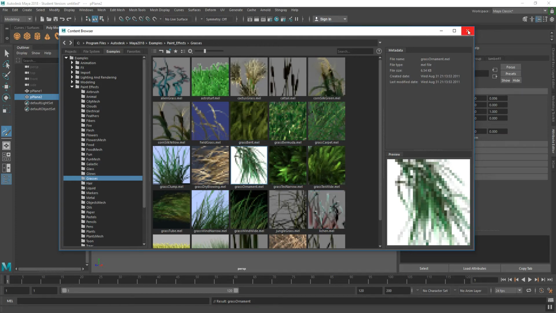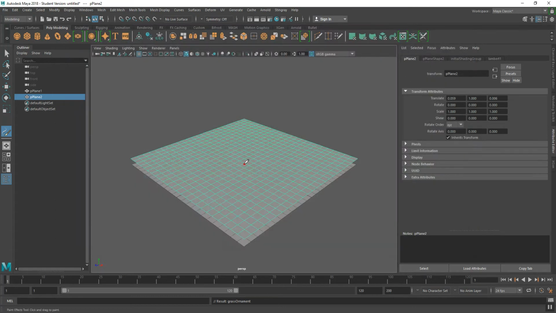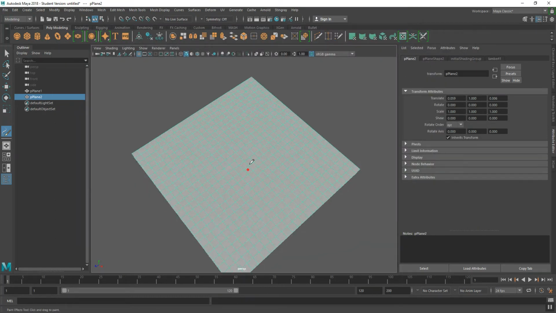And I can now close this window. You'll notice that as I go on top of my surface, I get the little red brush that we get when we use the brush tool. And as such, I can increase or decrease the size of my brush by pressing the B key and left mouse clicking and dragging, moving left or right. Now, if I make my brush big, the size of the grass will be gigantic. If I make it small, it will be small. You control the size of whatever you're drawing based on the size of that brush.